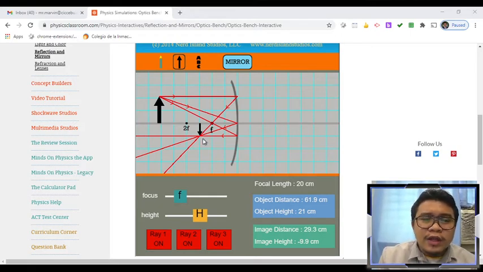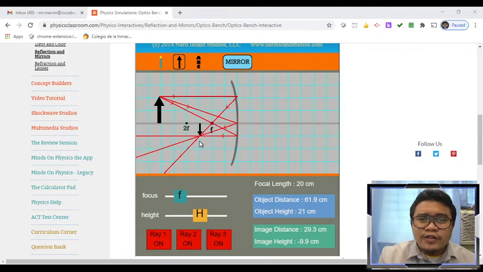Now, how about its orientation? As you can see, the intersection of all reflected light rays is happening below the principal axis. So that means that you expect to see an inverted image. So that is actually an inverted image. Now, how about the size of the image itself?